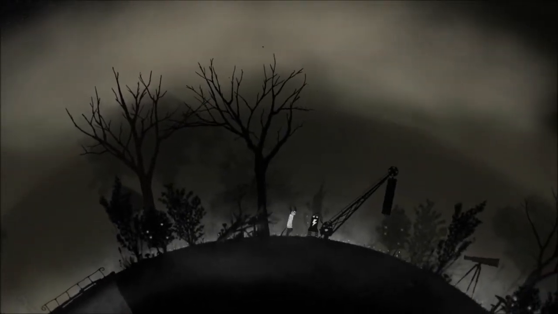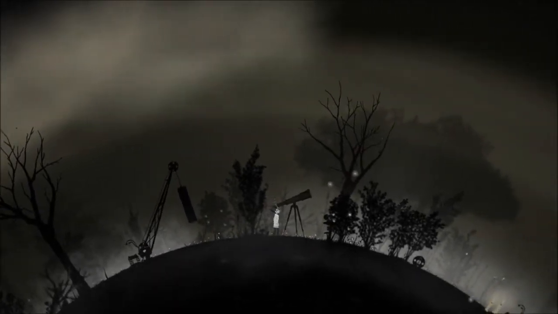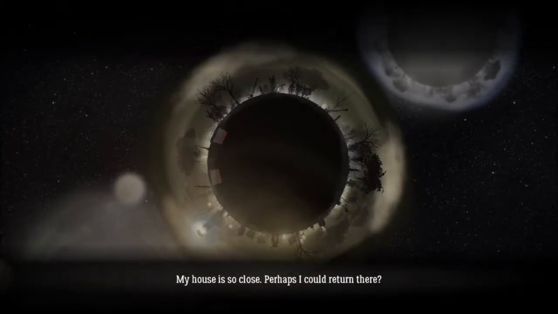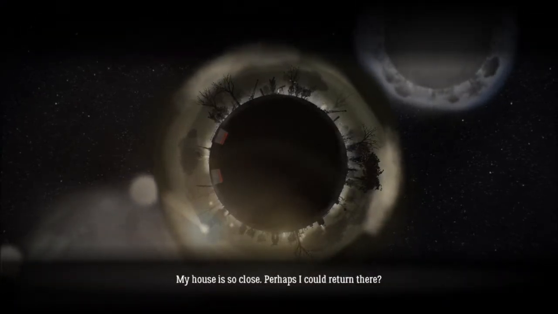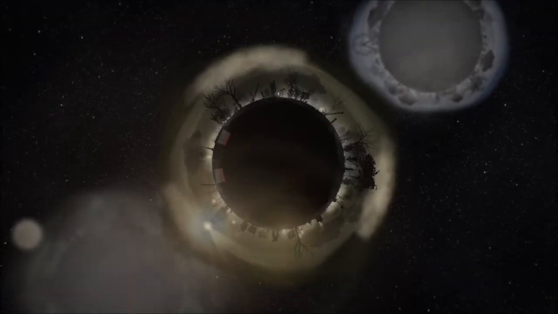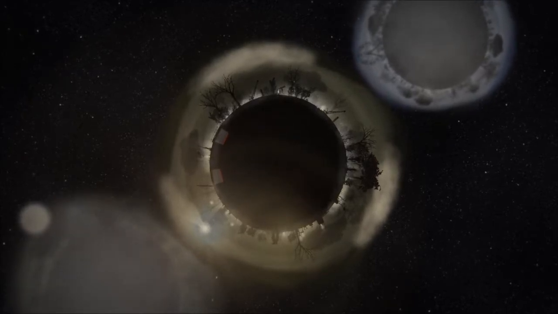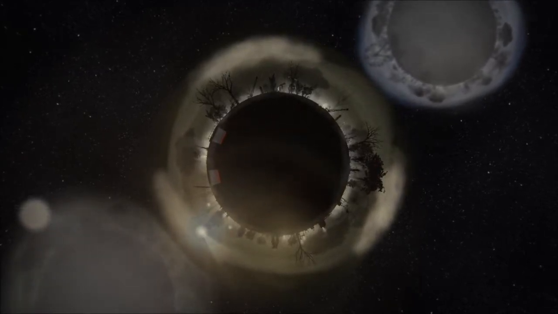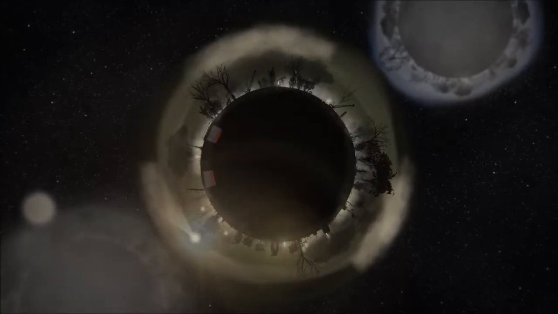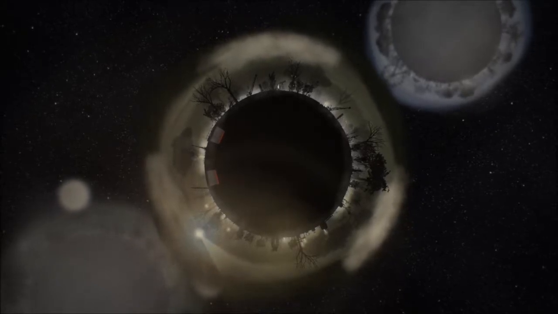But as you will see when I quickly run through this, almost every single world has a telescope, and you can zoom out and see the whole level. So you can see the house is so close, perhaps I could return there. And the world that's spinning up above us with the Ferris wheel and stuff like that was the tutorial level where his house was. You zoomed out and you went round, and basically everything in this little cosmos takes place in this level.